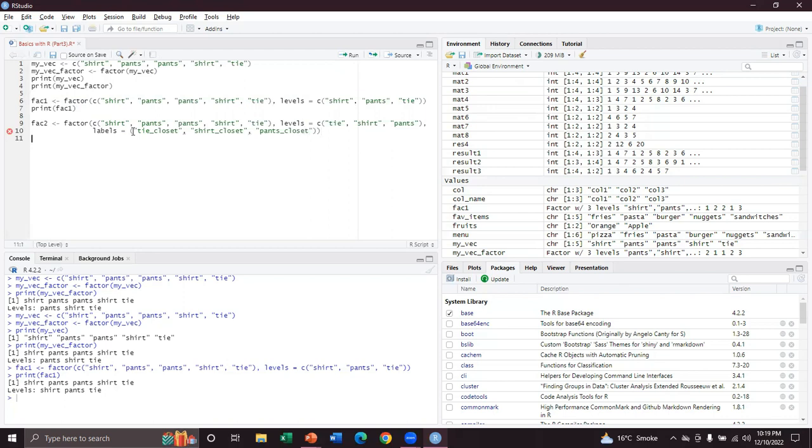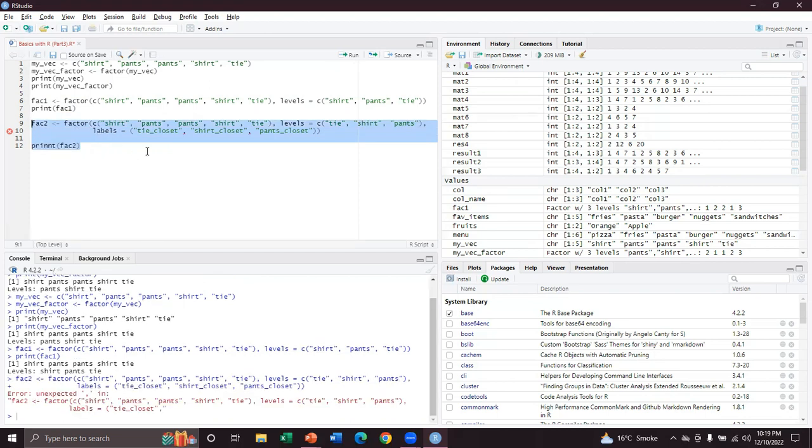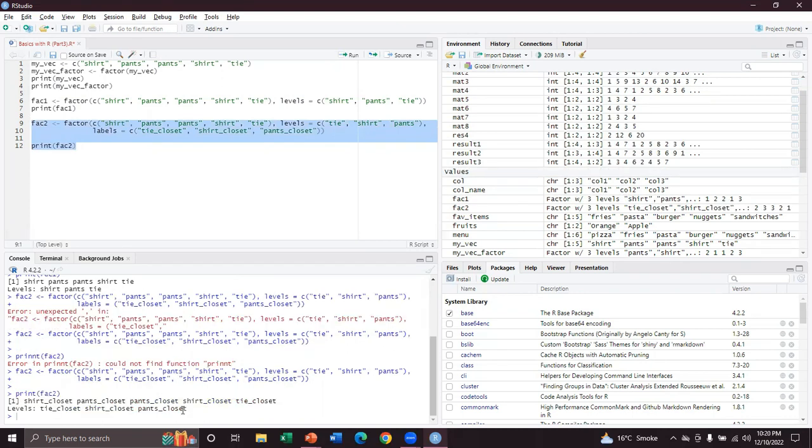All right, let's run it. The fact2. Okay, let's see the difference. Oops, I have made a little mistake here. I forgot to put the c combine function. So the labels are now given according to your own desire.